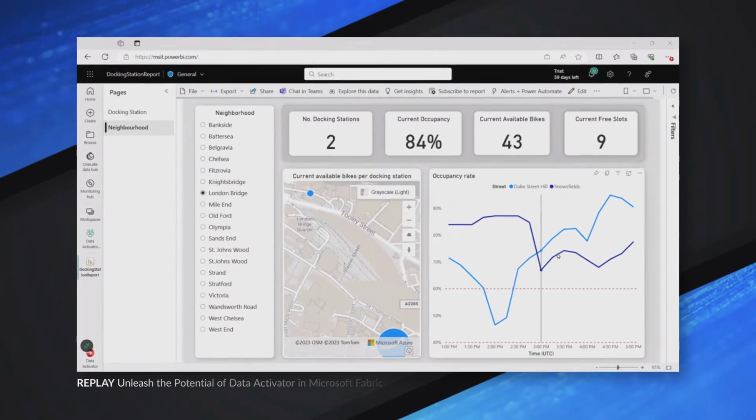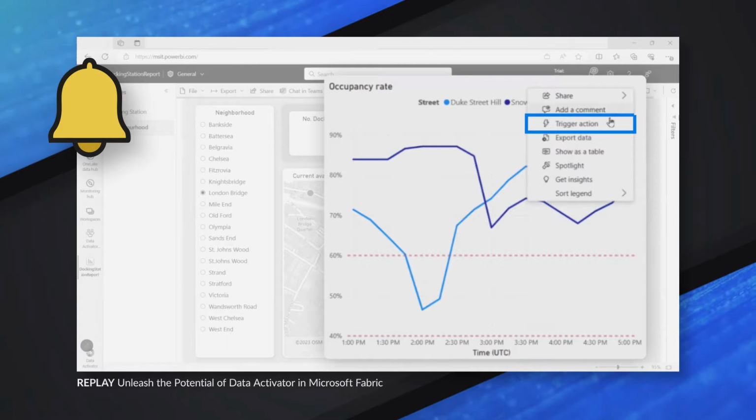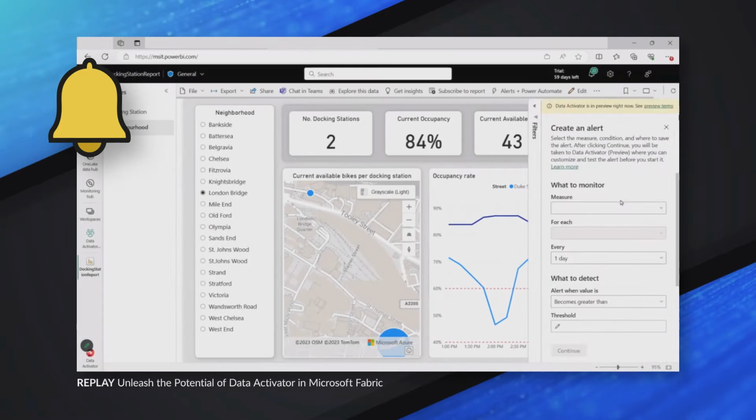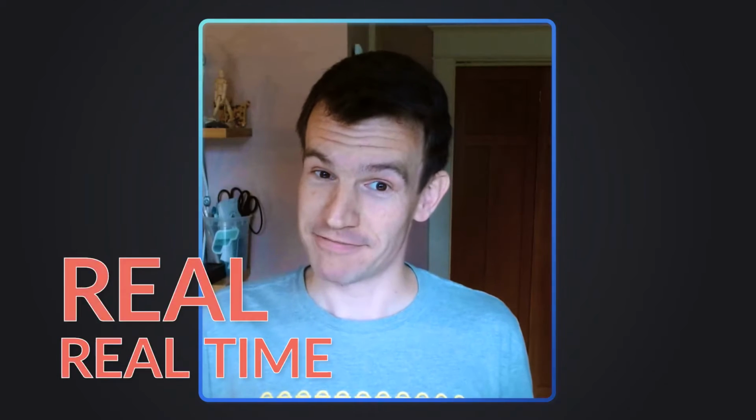I think we've given you a flavor of what Data Activator can do in terms of alerting just on top of that Power BI data. But if you've got streaming data, you can do more. If you want to define more complex logic that determines whether or not you send one of these alerts, you can do more. And as you said, if you want to integrate elsewhere in the Power Platform, reach out to Power Automate, do some fun stuff there, you can do a bit more. You mentioned streaming, so that means we are potentially talking real time. Real time.